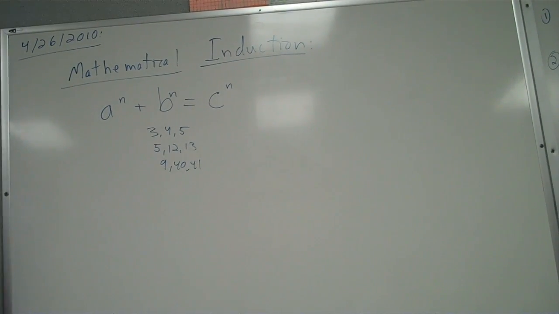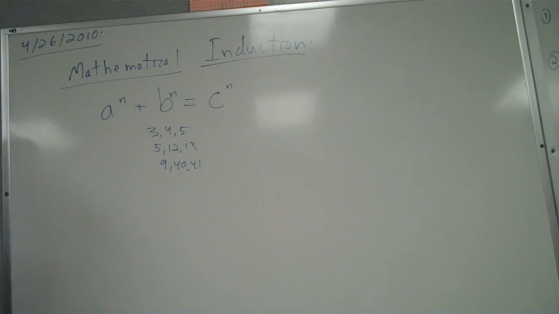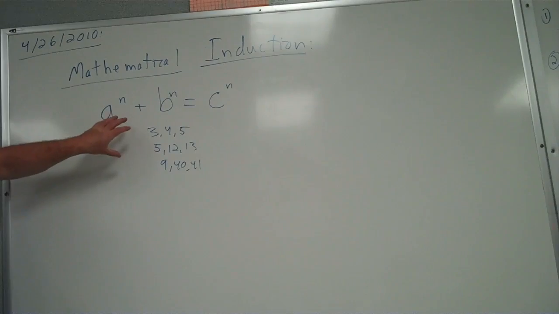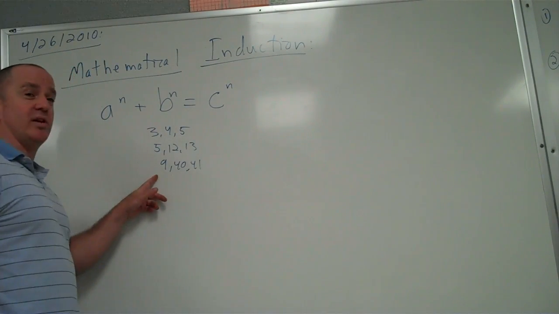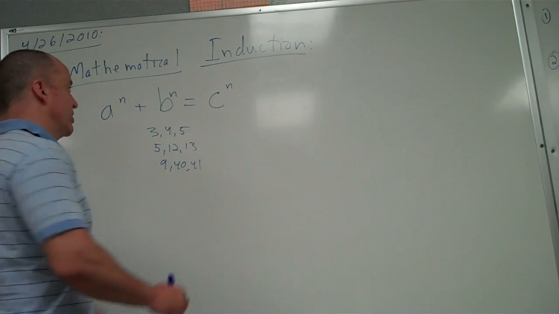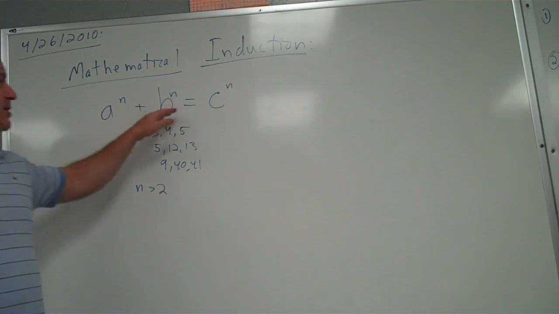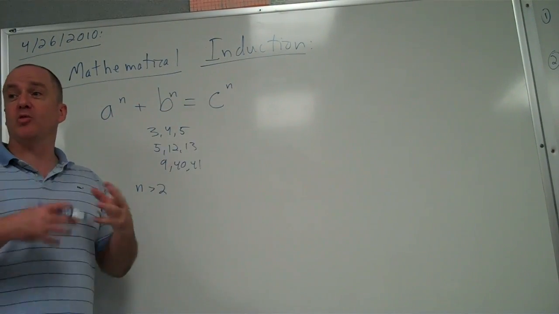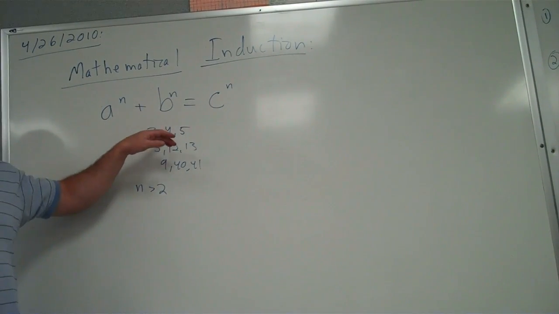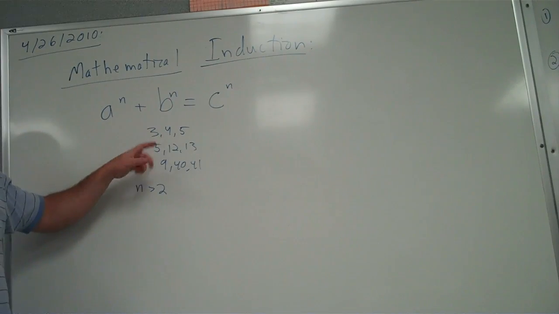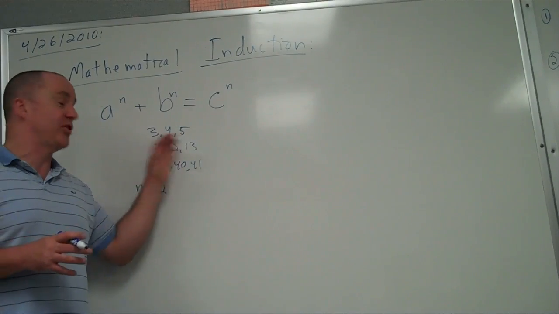Here was Fermat's idea. In the early 1600s, in the margin of one of his math notebooks, he wrote that he had absolutely proven that these whole number triples never, ever, ever occur if n is greater than 2. So if you have a cubed plus b cubed equals c cubed, you can have cube root answers. You can have ugly irrationals. You can have decimals that go on forever. But you'll never have another triple like this, nice whole numbers. If you have a to the 4th plus b to the 4th equals c to the 4th, you'll never get nice, neat whole numbers, all 3 of them.